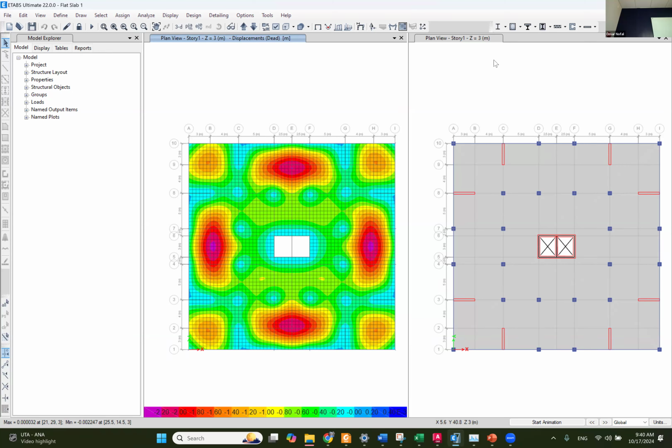So we want to find out if this building got hit with wind or seismic, how it's going to deform. What we care about deforming is the columns and the shear walls, the lateral system. And to model this, I model the slab as masses. So I want to make sure that the mass is modeled properly, not that the mesh is that accurate, because I only care about the mass of the slab.